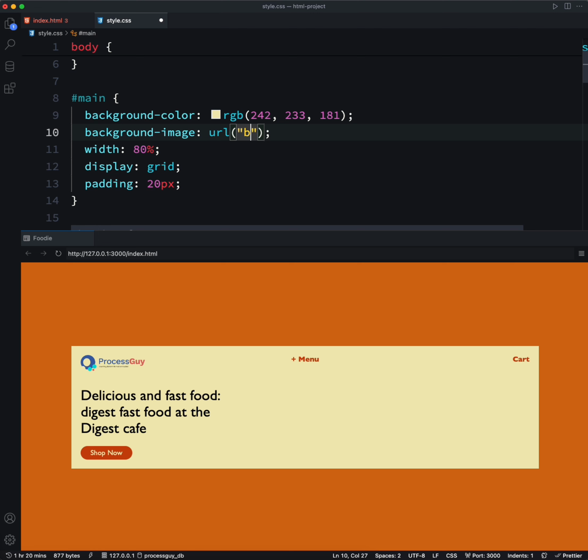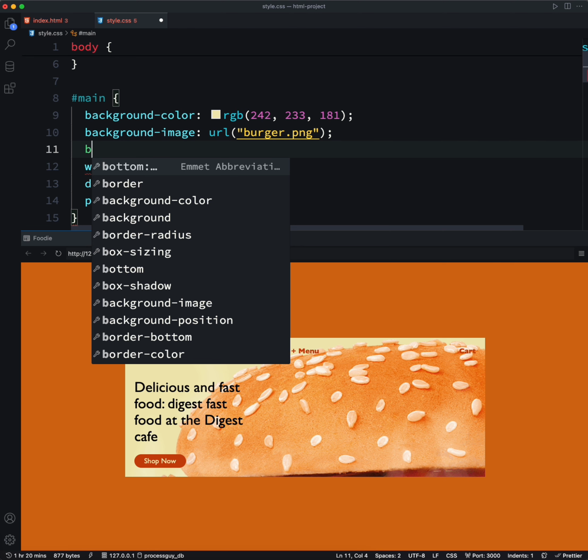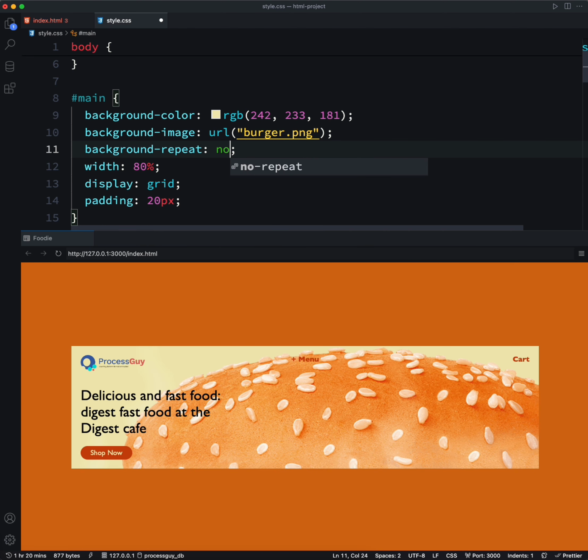Burger. So we can actually implement what we want to do without having it separated. So we'll have it here. This way you can choose what you want to do. So our burger is going to be smaller. Of course, we don't want it to repeat. No repeat.